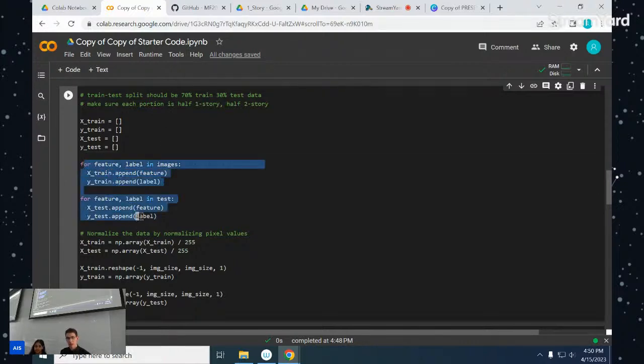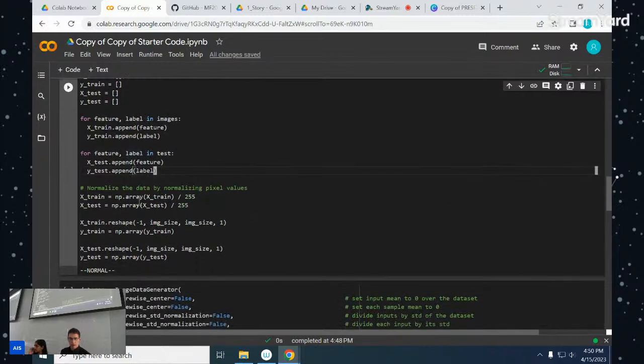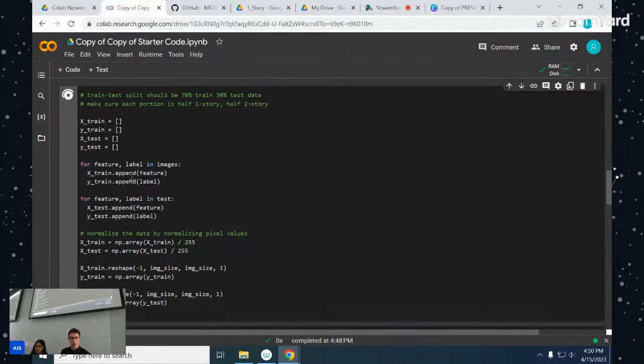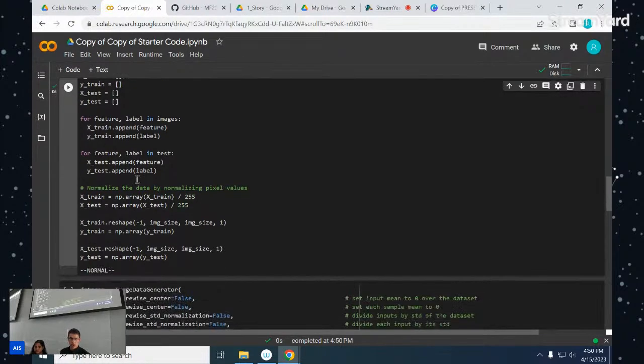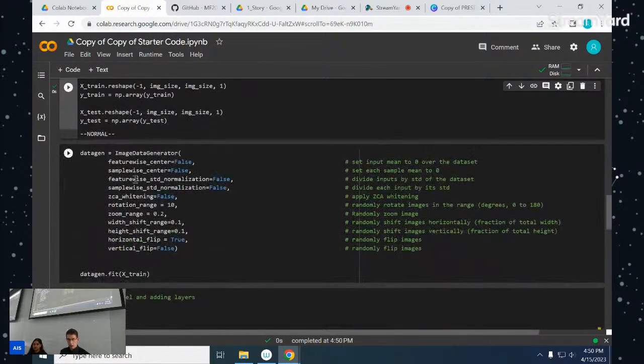After that, these are just the loops to go through and add them. Fairly simple. This code is just to get it into this shape so that the libraries can read it. This code right here is just another one of those blocks of code that you can copy paste.